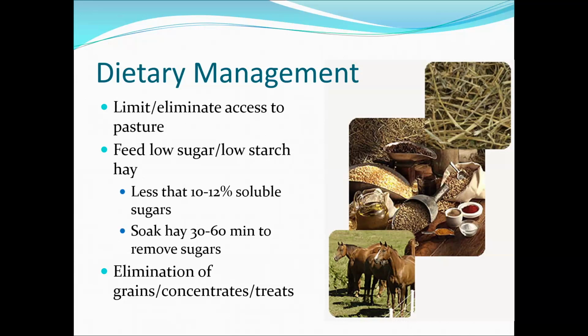Soak it. Excellent. So a minimum of 30 to 60 minutes to remove some sugars. Oftentimes we'll go up to 4 to 6 hours to help remove sugars. So it's kind of like soaking a tea bag. You put the hay in a bucket of water, a muck bucket, a water tub, and you soak it. The water turns a tea color. That water is now sugar water. What do we do with it?